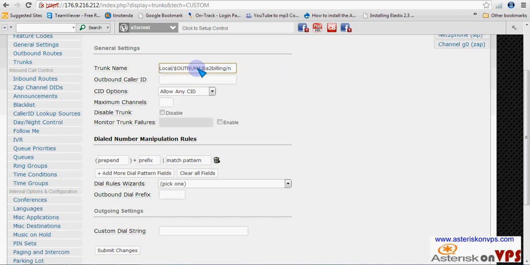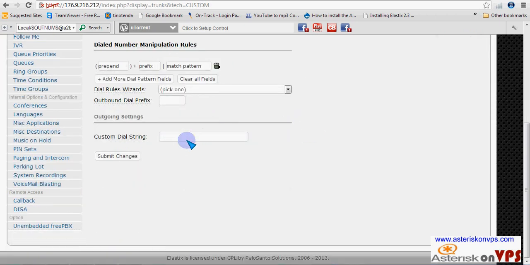Just look at this string here. It's called local/$OUTNUM$@a2billing/n. So we are going to copy this and put it as our dial string there. Let's allow all calls to get out of this trunk.